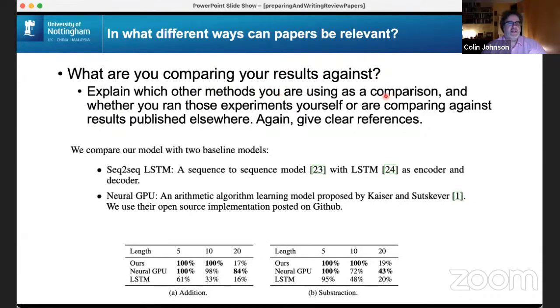We might explain which other methods you're using as a comparison. So here's an example from a paper. We compare our model with two baseline models. They say briefly what they are, and there's a table that compares their work with these other existing works in the literature. So a paper can be relevant because you're comparing your work against it.